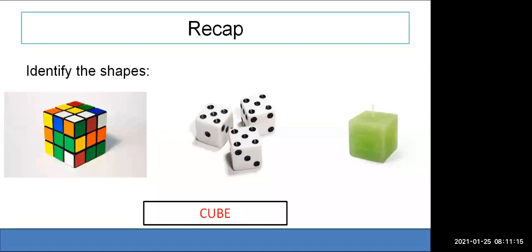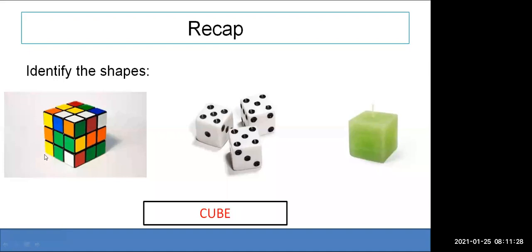This is called a cube. Why is it called a cube? Observe carefully — not just the base, but every face of this object has a square shape. All faces of this figure are square and they are of the same size. All the length, height, and width are equal — every face has equal measurements. So an object with six faces, all of which are squares of similar measurement, is called a cube.